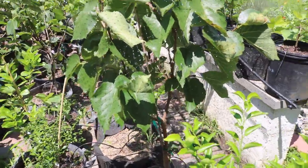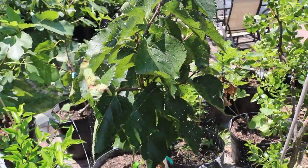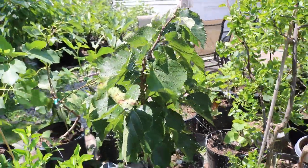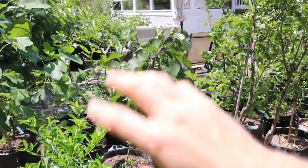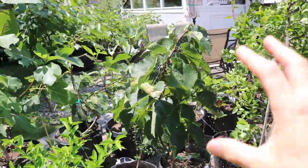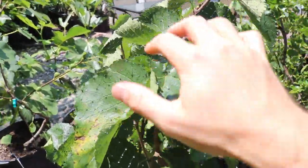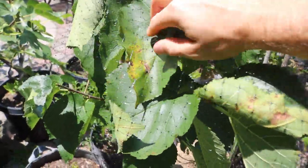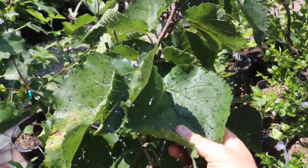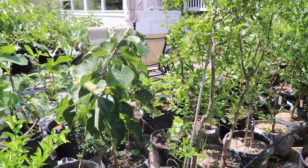Lesson learned — we got the form right now, and it should be off to a really good start. Maybe next year I'll put an air layer on this just to start that propagation process. That way, when it's done fruiting and we've gotten the idea of the fruit and how much it's going to put out, we'll have our whole propagation process already set up. If you guys want this tree, I actually sold some cuttings last year, but probably won't do that this year. It's really easy to find at Whitman Farms — it's the Noir of Spain — and it's actually really tasty, even though this video did not really prove that.